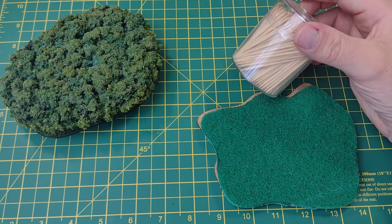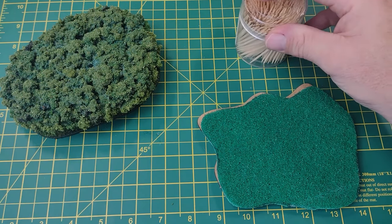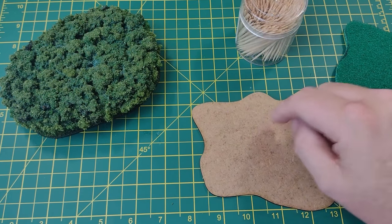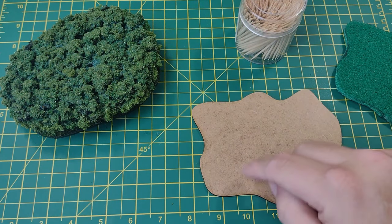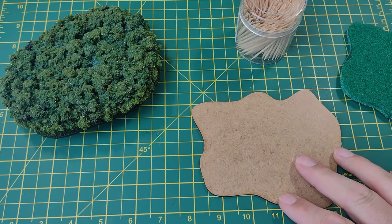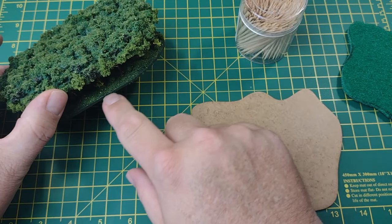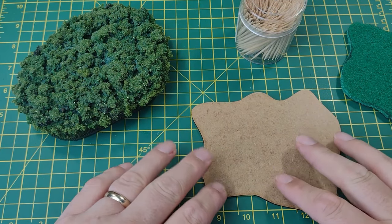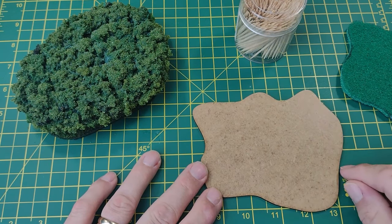It's basically a set of toothpicks. You could use any other material that you wanted, but essentially I started off with some toothpicks. I cut them to about 3 centimeters long, and then I drill a load of holes in the base and mount the toothpicks in them. Then I glue the whole base and cover it in my turf type flock material that I've used on a lot of my other projects, and that will not only stick the turf down and cover the base, but also glue in all of the tree trunks.